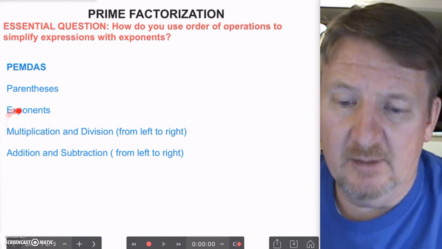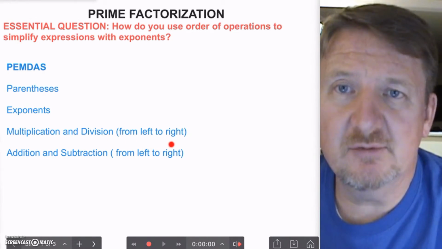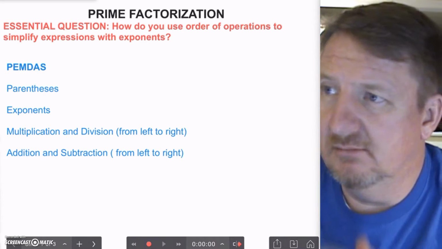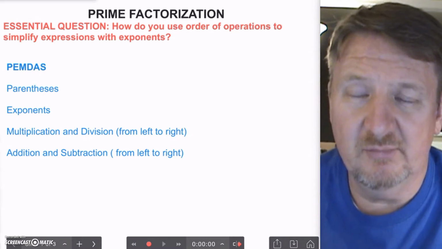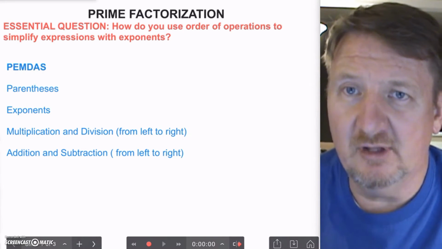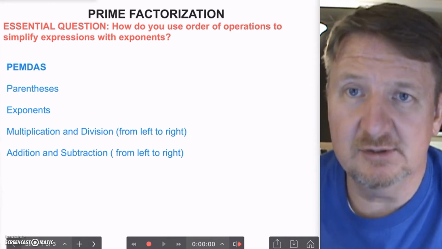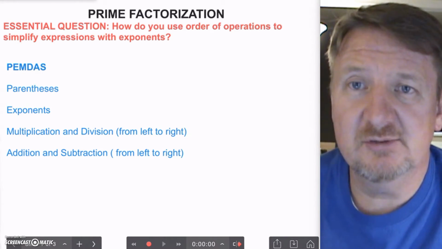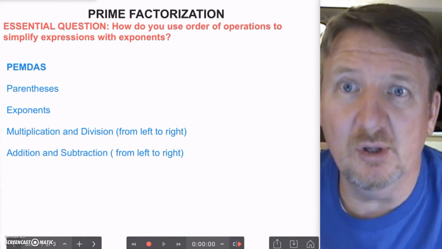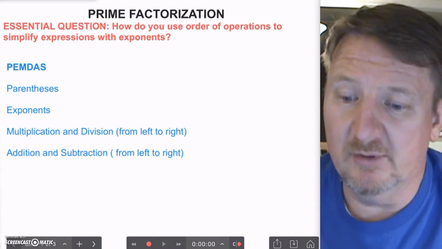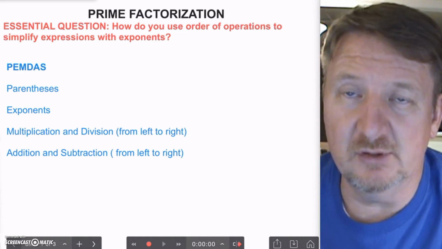Once you do that, then you work on your multiplication and division, and you work it from left to right. It's not multiplication first, then division. If multiplication appears first in the equation on the left side, then you do the multiplication first. But if division appears first, you do the division first. It's that simple. Whatever appears first, going from the left to the right, like reading a piece of paper or a book, you do that first. Whether it's multiplication or division, they're grouped together, but you do whichever one comes first.